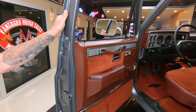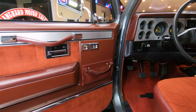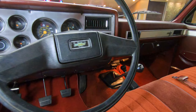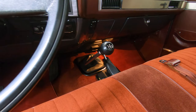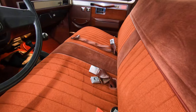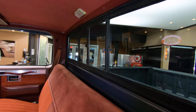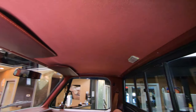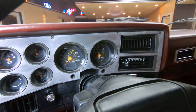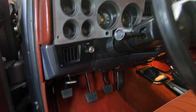Look at the red interior there, looking beautiful. And it's a stick too, guys. How many of these came with a manual transmission? Probably not very many of them. Most of them are automatic, so you get to shift gears in this baby. Get in there and play big truck driver with this thing — shifting gears, having fun, throwing some mud, get it out in the dunes, take it to the ice cream shop, wherever you want to go. This thing is absolutely gorgeous.